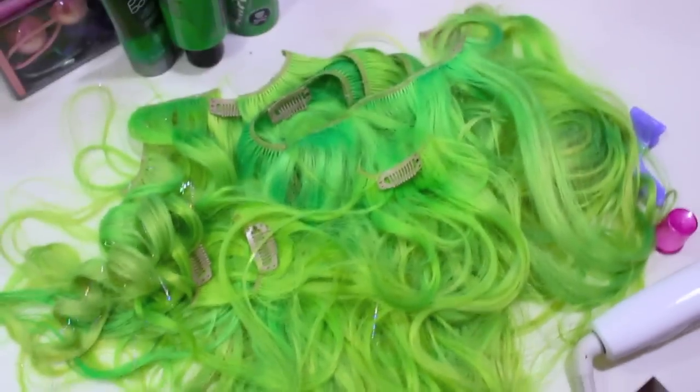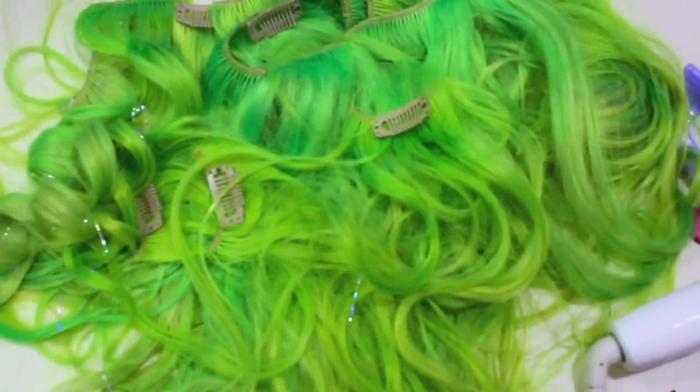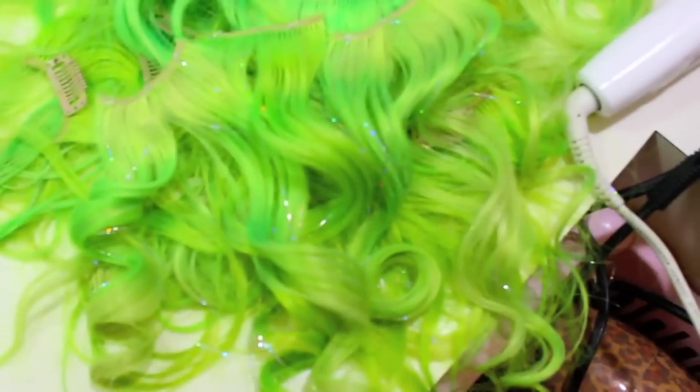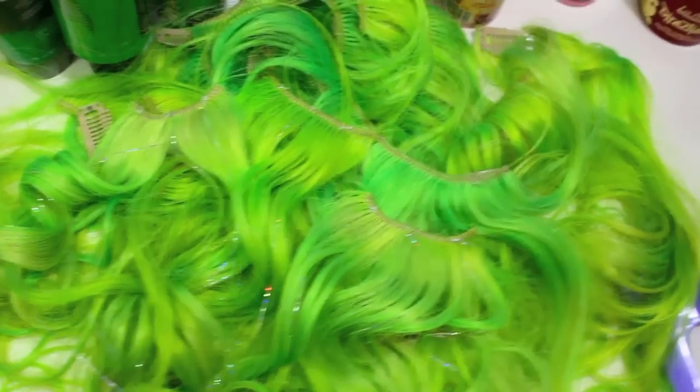So here's my hair extensions, and they're in a big pile right now, and they're a lot brighter in real life, but they're not showing up as bright on my camera, and I'm not sure yet whether I'm going to let them air dry or what. As you can see, I've curled some of the ones which I put the tinsel in. I'm not going to put the tinsel in all of them because it's taking forever. But anyway, I thought I'd show you. They look amazing. Yay!